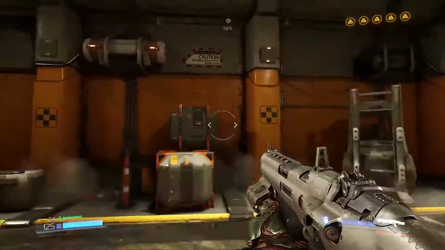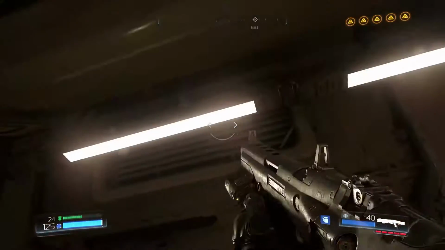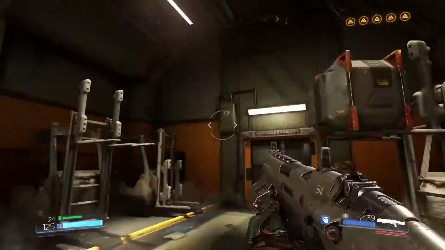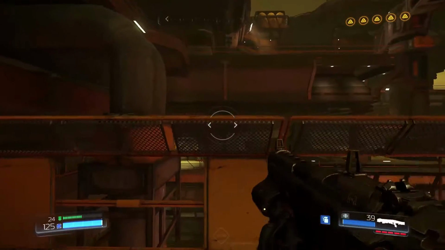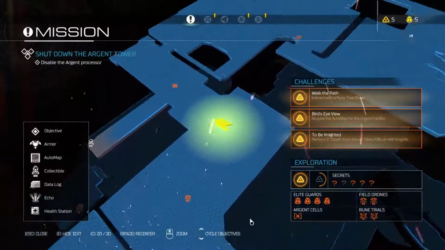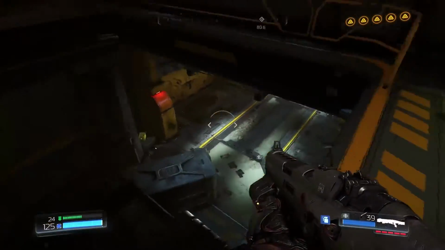Wait a minute. Here? Maybe up here? No? I am confused. It's like there's a secret wall or something there. Oh, you know, I know how to get this one. I think we gotta go down. Illusory wall, yeah, exactly.